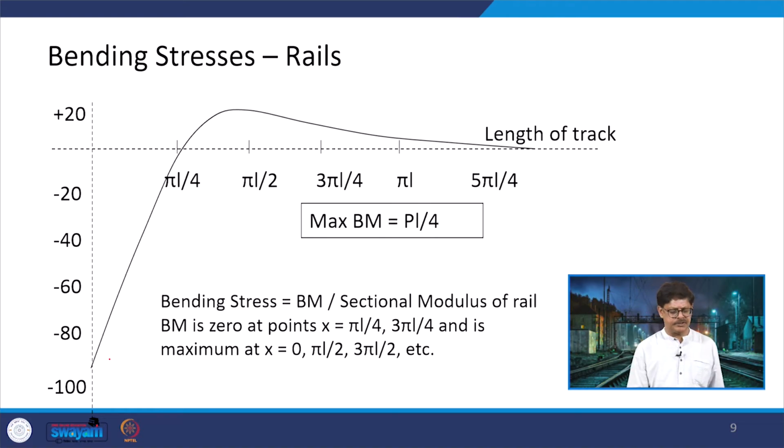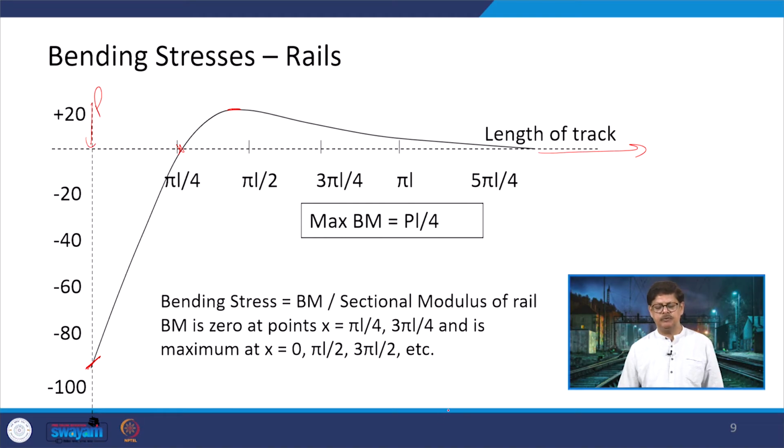So, here is the maximum bending moment which is generated below the applied load, at the wheel location on the rail, and then at some distance away from that location there is a point of contraflexion, and then the sign changes. So, the compression changes to tension, but again this is going to be higher at some location, and then finally it will start reducing with respect to the length of the track, or here the length of the rail.